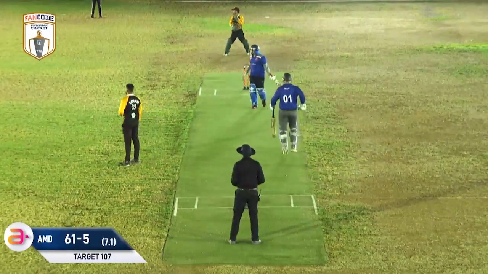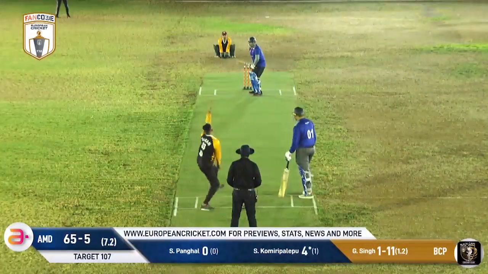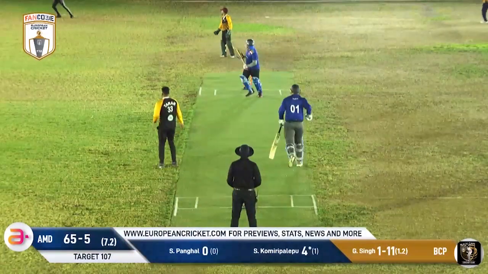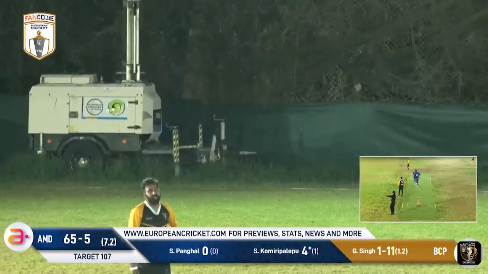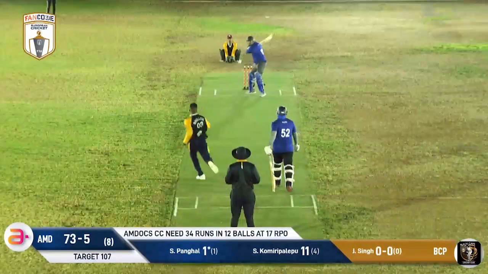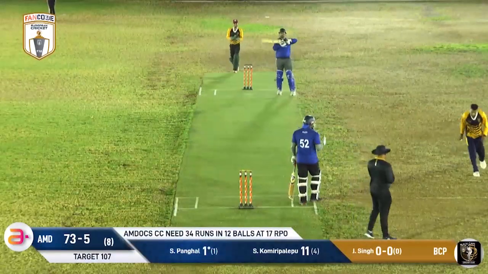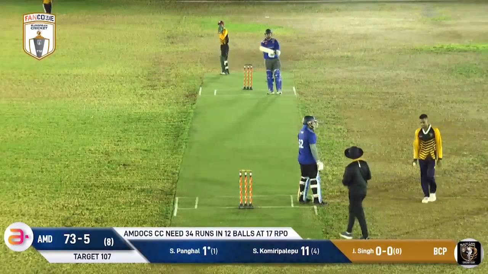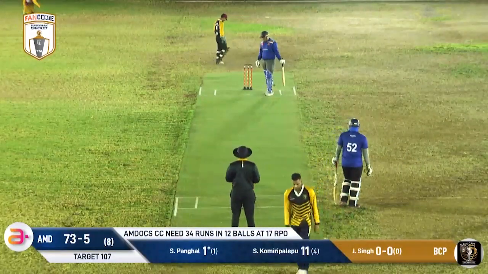And this one's struck by Shrikant, and maybe he has other ideas. He struck this away for a boundary. Goes the big shot again. This takes a thickish outside edge, and it goes away to the boundary rope again. So a couple of boundaries in a row for M-Docs. This ball comes back quite a bit, and that's a dot ball to start off there for Jugraj Singh. It was just slightly hard to see from our vantage point what happened.